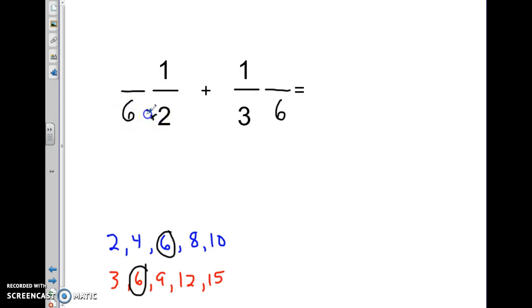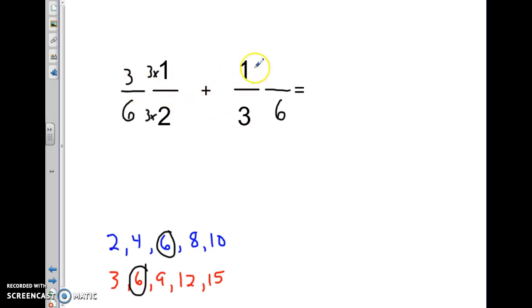3, right? So we know that to find an equivalent fraction, if we multiply the bottom by 3, what do we have to do to the top? That's right, we have to also multiply by 3. Remember, we have to do the exact same thing on the top and the bottom to get an equivalent fraction. So 1 times 3 is 3, so that means that 3/6 is equivalent to 1/2. It's the same thing. We're not changing the value.